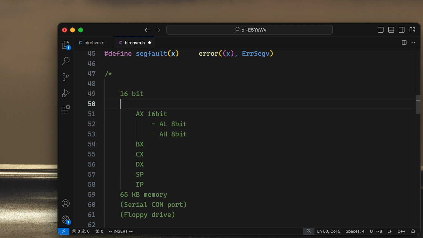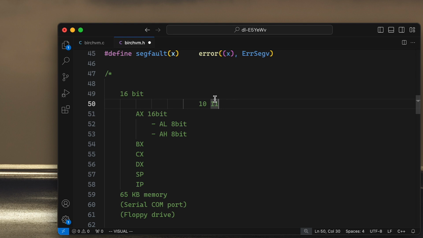And when I'm talking about lower and higher, let's say we have a 16-bit binary number. So let's say we have 10, 11, for example. So basically 10, 11 is the value of AX, but AL has the value 1, 1, and AH has the value 1, 0.